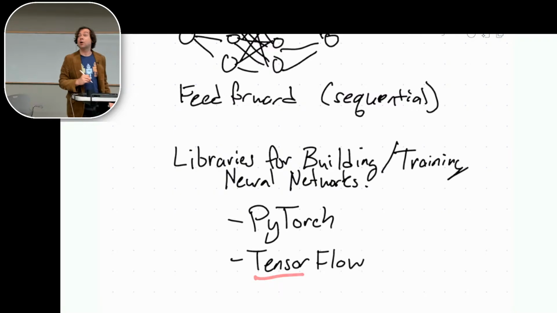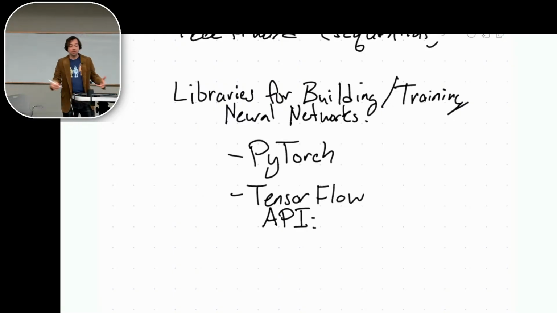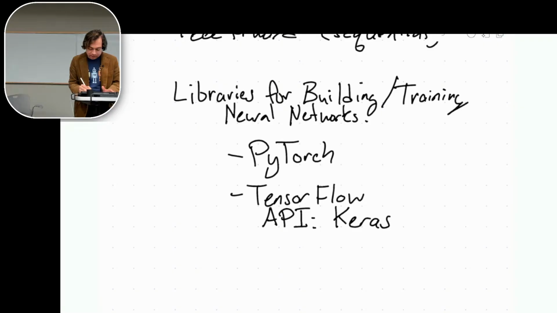But TensorFlow is another example of a library. This is what we'll be using in class. Okay? TensorFlow. Now, TensorFlow is very usable on its own. You can use the library directly, okay? People in industry absolutely do. But for people who are new to Python and TensorFlow, people said, hey, let's have an easier way to interface with TensorFlow. So an easier interface, we call it an API. So that way you can set things up easier. That's called Keras.